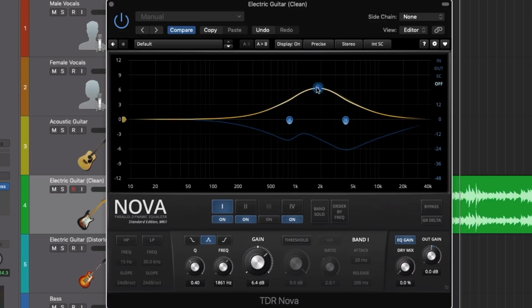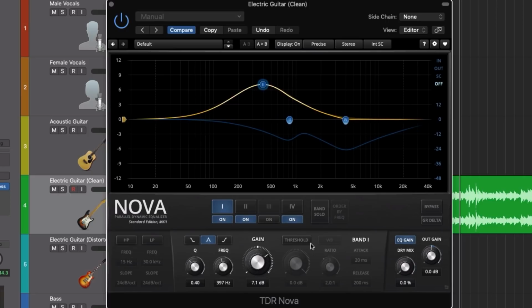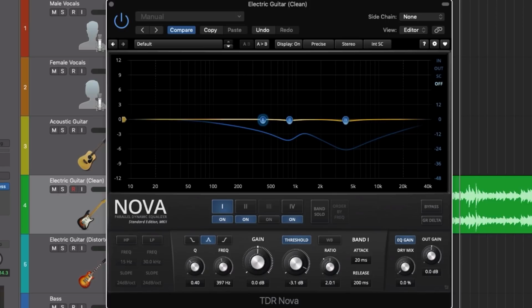Find the place that maybe sometimes is really hurting your ears and other times really isn't. Make sure that it's where you want it to be, and then turn your threshold on. You could turn your gain all the way back down, and then just decrease the threshold so that whenever that particular frequency pops up in the song, it turns it down just like a regular EQ would. It sounds honestly pretty great for a free plugin.